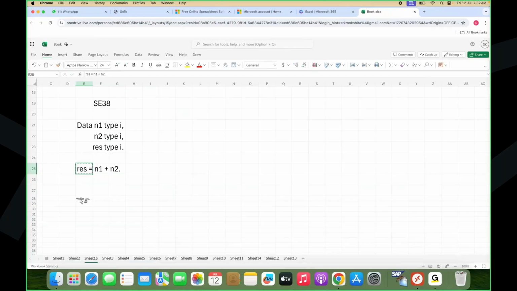So this is your requirement to achieve. You have written a program as an executable program inside SE38.